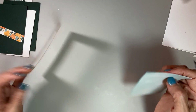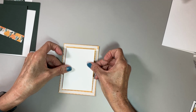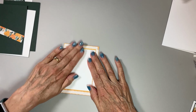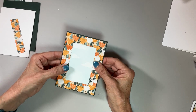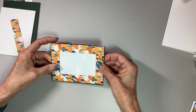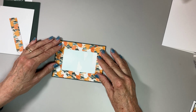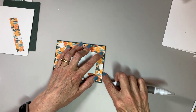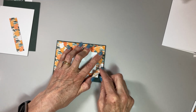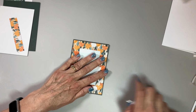So, okay, tulips are up that way. So I'm just going to take this. I'm just going to set it down in there like so. And then I am going to take this piece, and this is Evening Evergreen, and it is 3 7/8 by 5 1/4. Now, if you want to, you can make it larger. I just didn't want that much of it showing through. So I'm going to take it and, there we go.